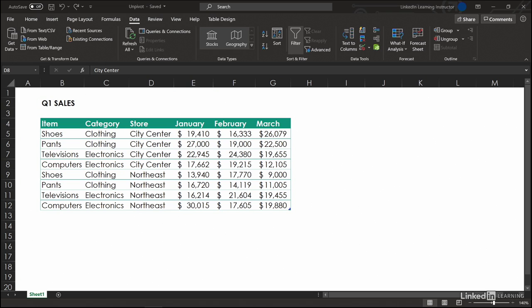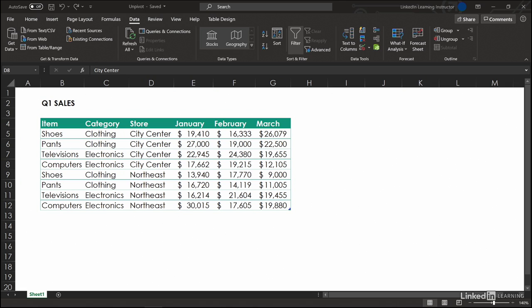We could compare the stores by their revenue, by month, or just overall. We could compare the different categories. We could extract the top 10 sales. Anything, but we need to do what's called flatten this file. Right now, it looks like a pivot table, so we are going to unpivot it.